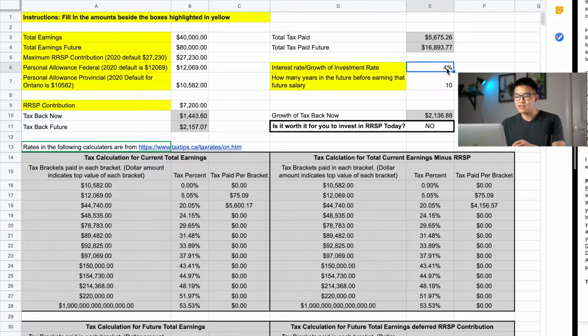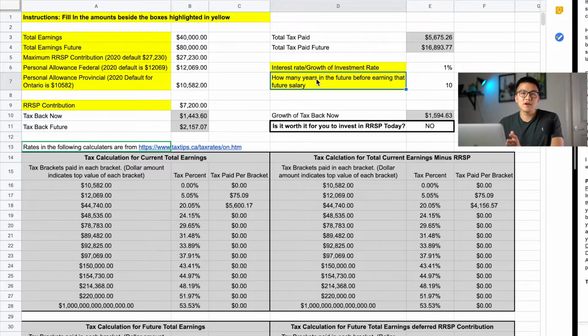However, if we increase this to like 7%, we can see that you can grow that $1,400 to about $2,800. So it definitely is worth it for you to use your RRSP contributions today and get that income tax back if you're gonna earn this $80,000 salary, and that's gonna be 10 years down in the future. But for those of you who are currently just using a high interest savings account and maybe earning 1% interest because the interest rate sucks, you're only gonna be able to grow your $1,400 to around $1,600. So you definitely wanna save your RRSP contribution room if you expect your income to basically double in 10 years.